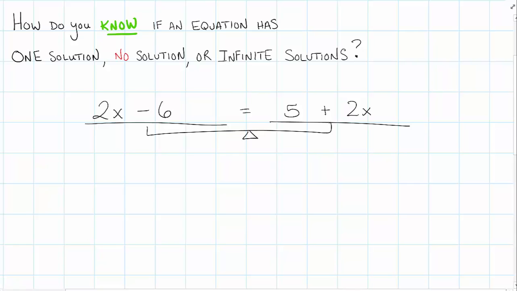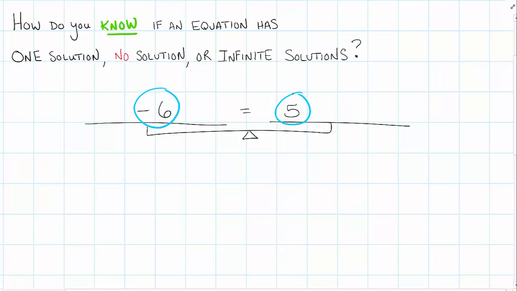Again, really what you want to look at are those variables. 2x and 2x. What do you notice about them? They're the same. When we have the same amount of variables on both sides, it allows us to take them completely off. And so I can take 2x completely off of the right side if I take 2x completely off of the left side. And now we just have to look at the numbers that are left.